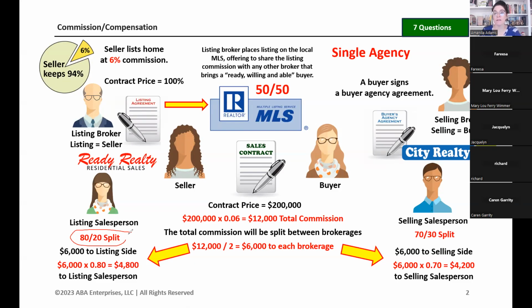Some brokers have very simple splits, 70-30, that's it. It's always the same. Other brokers have different levels, like 70-30 for your first 20 transactions, and then it goes up to 80-20. Some people have 70-30 plus a fee. So there isn't like a standard, okay? So just make sure you ask a lot of questions and you get it in writing when you're talking to a broker. And if you're talking to a broker and they don't want to put anything in writing, go find another broker.